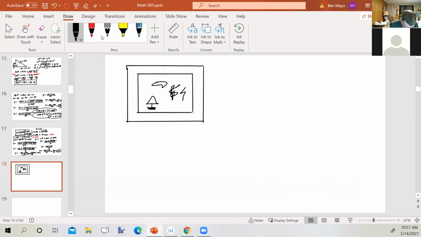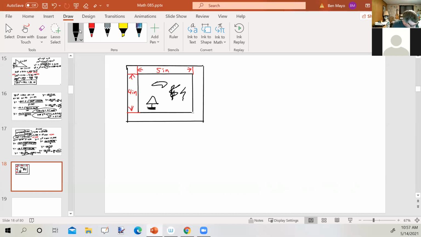And they tell us that this dimension from here to here is 4 inches. Okay, so the height of just the picture itself is 4 inches. And the length of the picture itself is 5 inches. Okay, so the inside picture is 4 times 5 inches, which would mean the total area of the inside picture would be 20 square inches.